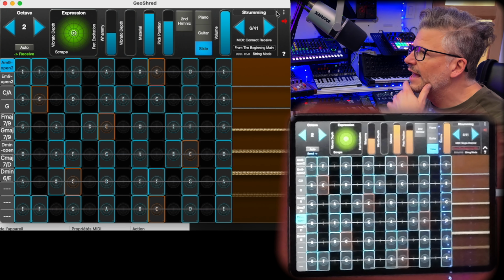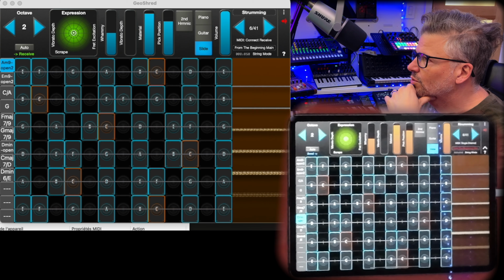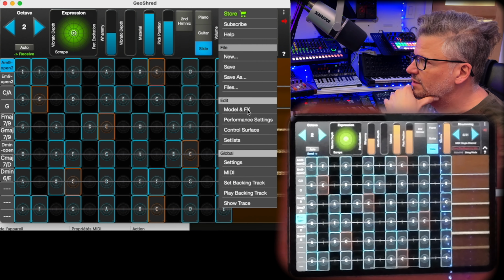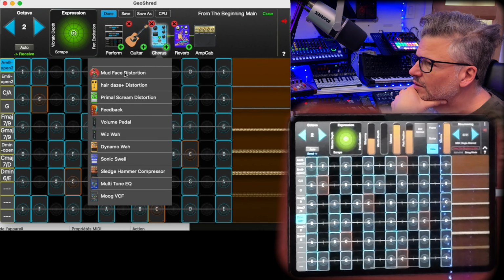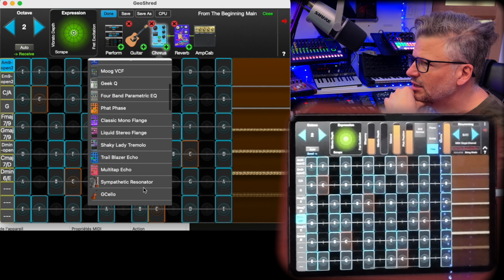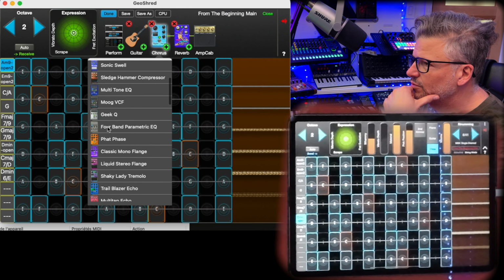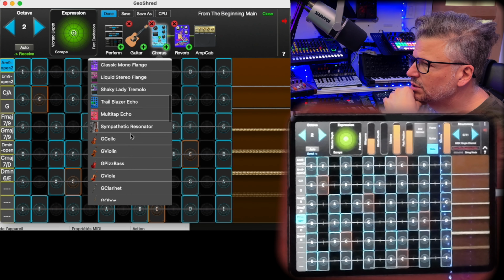Let's say I would like to have some distortion to this. I want to have more control. I want to have something that sounds more like electric guitar. Edit, plus. Oh, yeah, I can say, oh, I want to. Here's all the other ones you can load in. Multi-tap, liquid stereo, 4-band, geek EQ, a filter from a Moog.